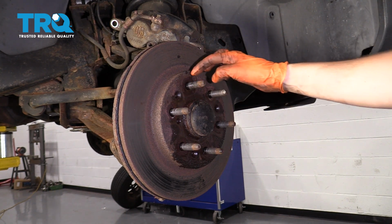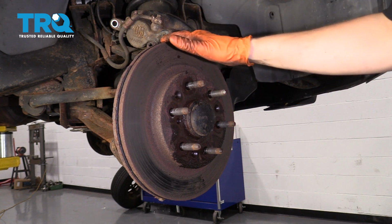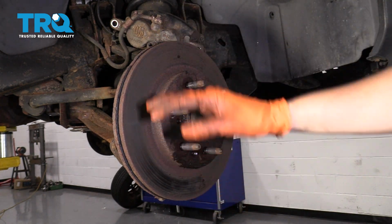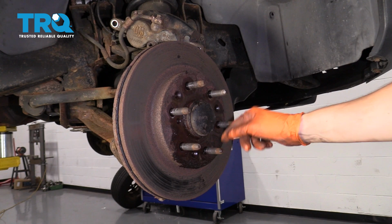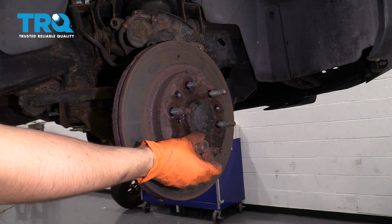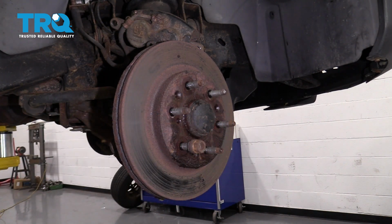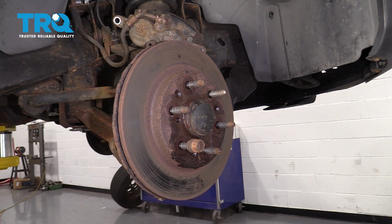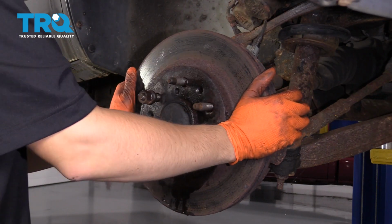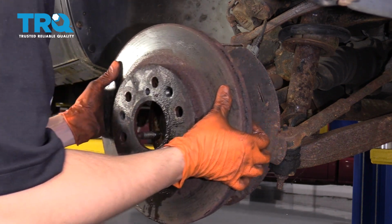I've already sprayed inside of all these holes and around the lug studs with rust penetrant because my rotor is very rusty. Next, I'm going to use a hammer and hit anywhere on the rotor. Just make sure you don't hit the studs, and hopefully this should come off of the hub. Before you do that, you want to make sure you put a lug nut on. That way the rotor doesn't come flying off when you finally break it free. Once your rotor finally breaks free, remove this lug nut and take off your rotor.